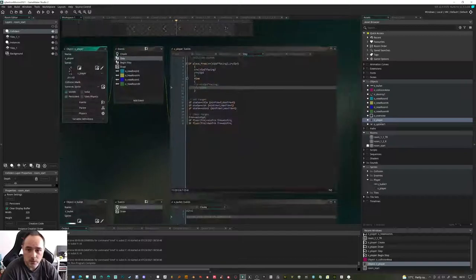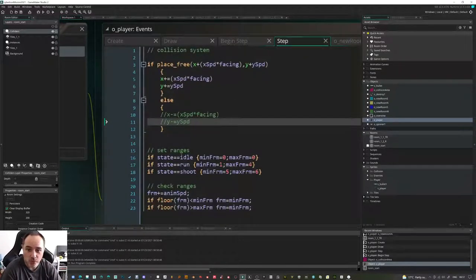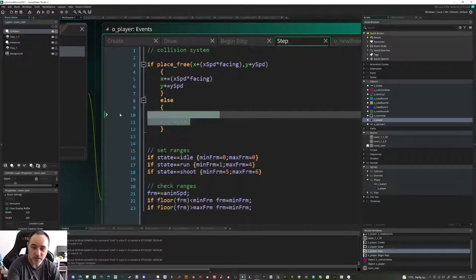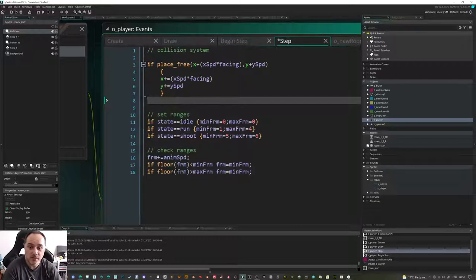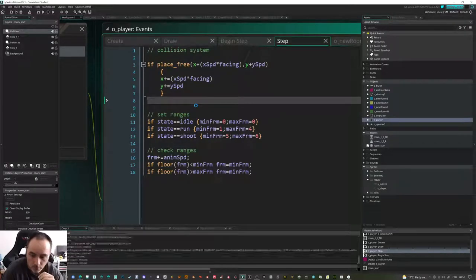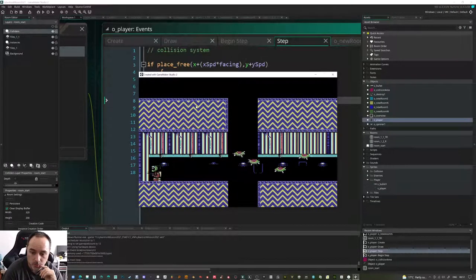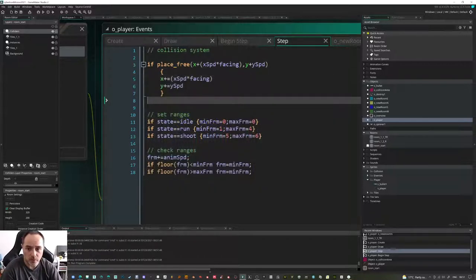So why is that good? Right, I'm basically saying if the place is free, I can move, else I can't move. I don't even need an else in there, I just need that to be the case, right? Only if that place is free can I move. So that should work all the same. There we go. And we don't get the weird vibration. So I don't need that minus one. That was just something that I threw in there because I thought I had to have it, and realise I don't. He does stick though. If you're trying to move right and down, he will stick, and that is because I'm pushing towards the wall. Maybe I could figure out a way to get around that later.